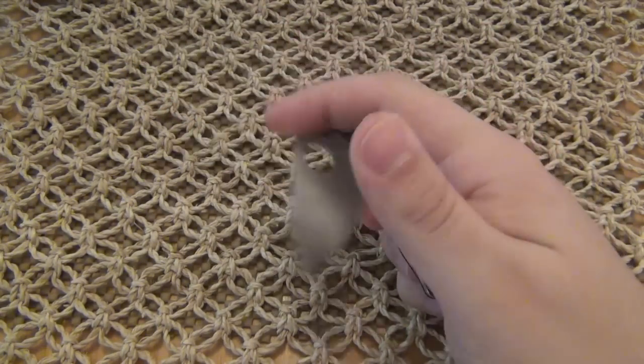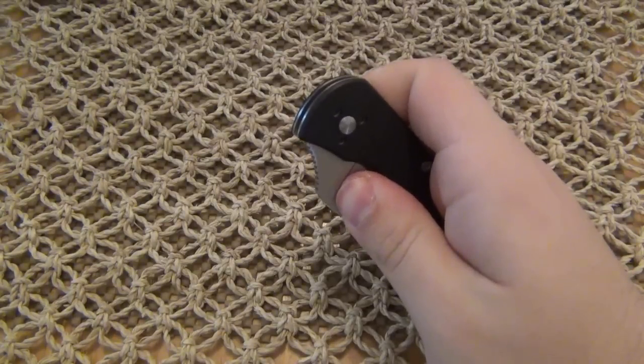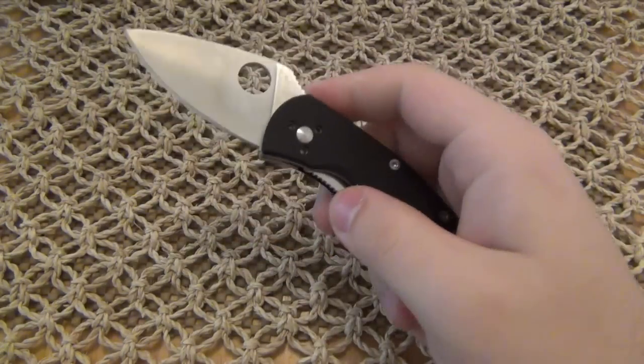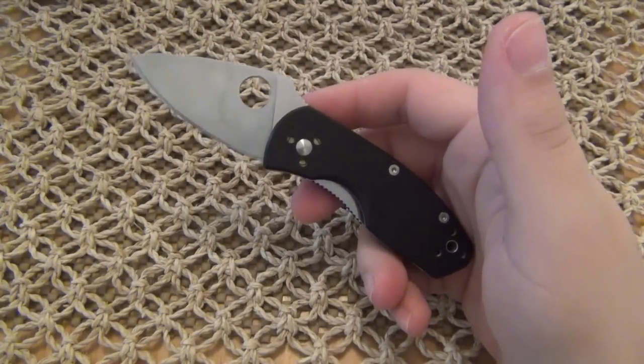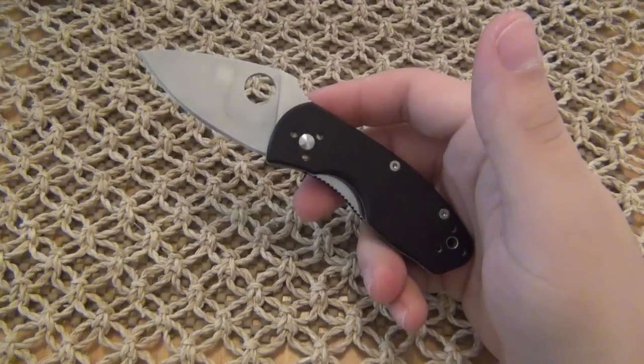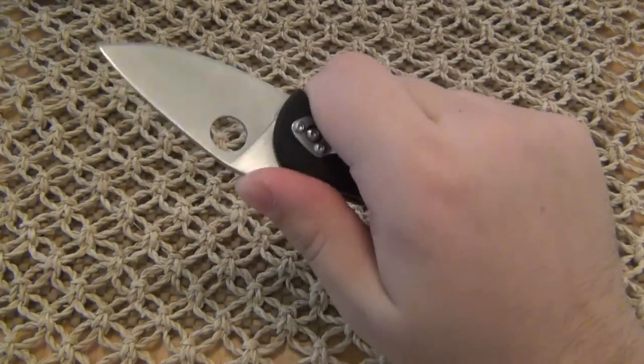But you know what? Now that the little Ambitious is out, I think this is a new recommendation for like a $20 knife. Because if you look really hard, you could find this for like 22 bucks. Like I said, on the lower side, most places 25 bucks. I think it's worth the extra $5. It's a fantastic knife, just like the Tenacious.